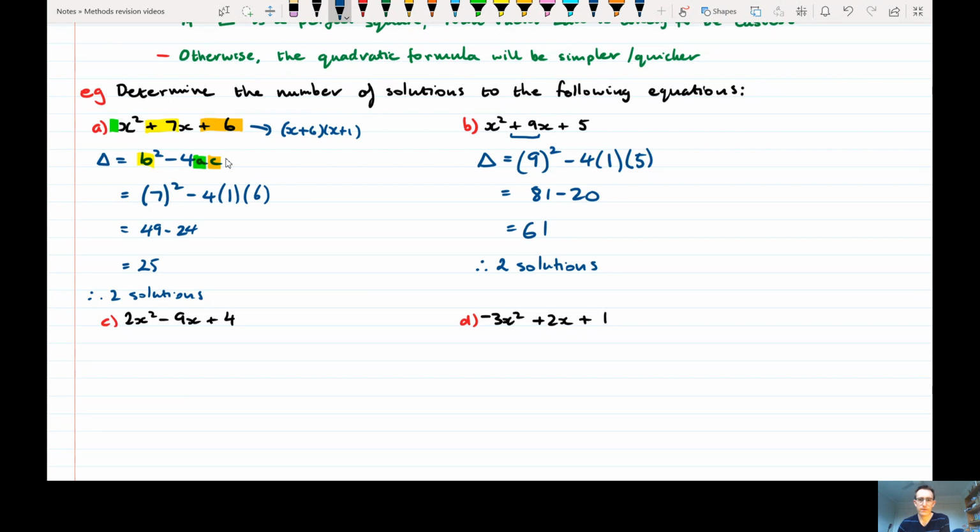In this case, if I put 61 under a square root sign, you can't simplify that. 61 is not a perfect square, so in this case you would need to complete the square and solve, or use the quadratic formula to solve a quadratic equation if this was equals 0. Which of course is not right now, but if it was, that's what you'd be thinking.